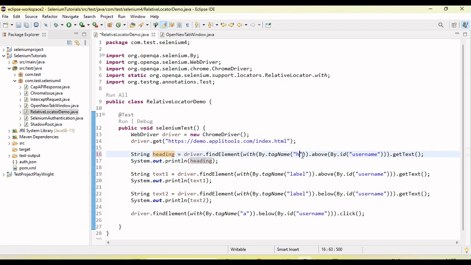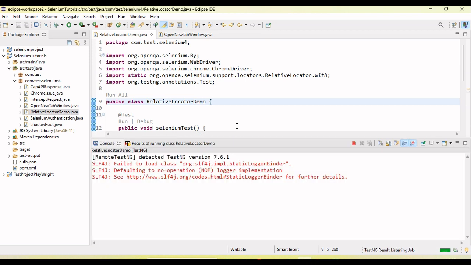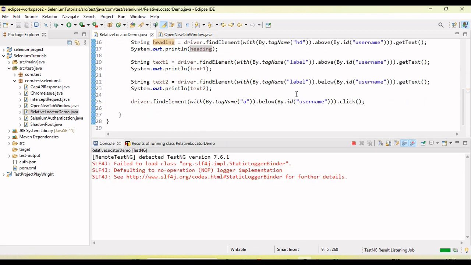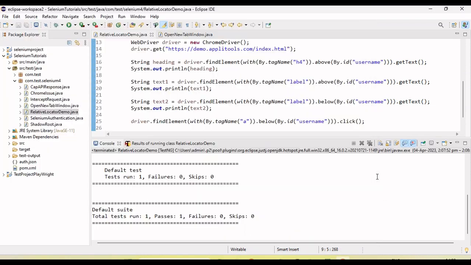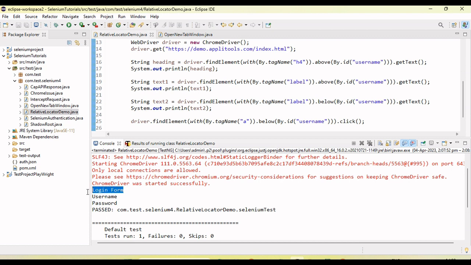Now we need to convert this h4 with tag name h4 above to By.id username, right? So it will give us the web element locator of the h4 tag, and then here I'm using dot get text, so it will return the value of the heading. So let's see, and you will see the heading will print. You can see we are able to get the login form text.